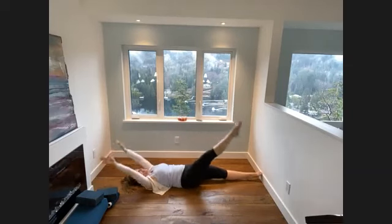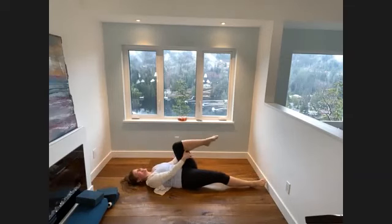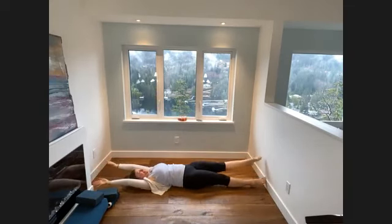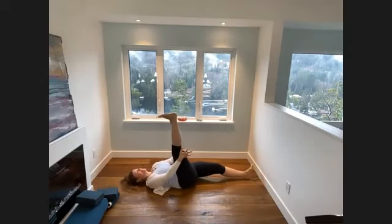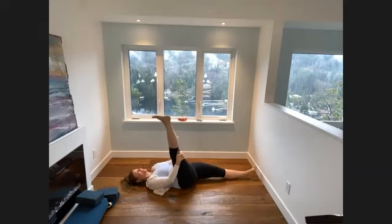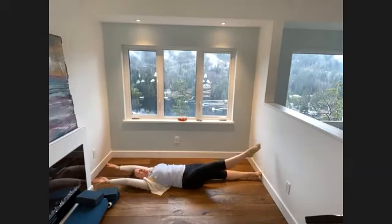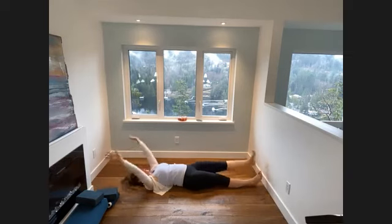Sorry, I didn't demo that correctly, but that's another way of doing it. You can bend, exhale, and then straighten and help it. Anyway, I will not confuse you. Too many variations. Exhale, draw in. And inhale, extend. So if you have compression, your hips are back, really draw that foot away and decompress that hip and lower back. And then exhale, other side.